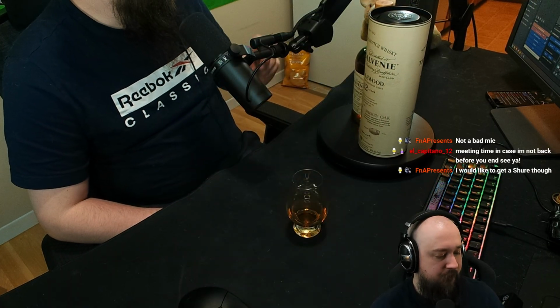I think with the Rode PodMic, if you have a RodeCaster, it might be better. This arm in particular doesn't do a great job of absorbing movement. If the table shakes, it reverberates all through this arm into the microphone. That's the problem that I'm having mainly. And if your arm is higher quality and better at shock absorption than mine, you might have a better time with a microphone that doesn't have as much shock mounting. But with this one, one of my main problems is that any sound here was reverberating straight through the arm.